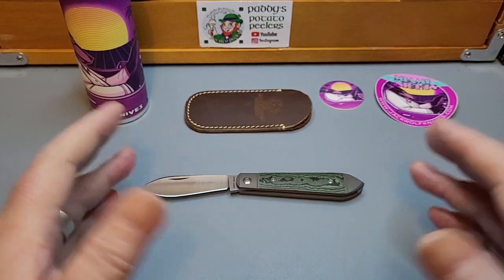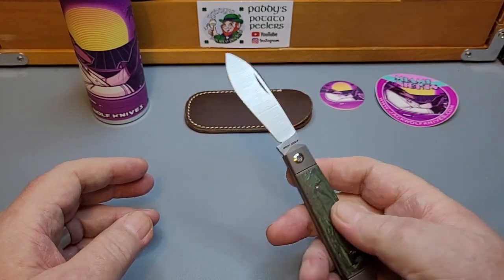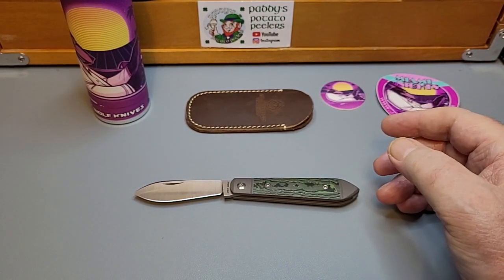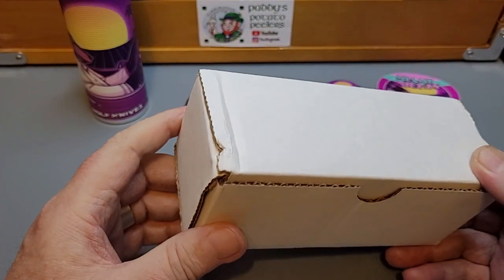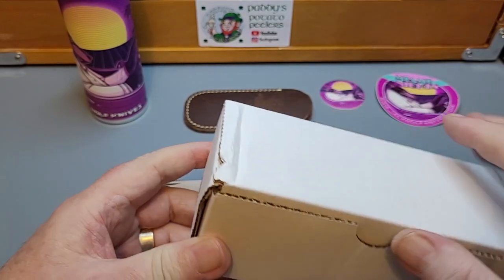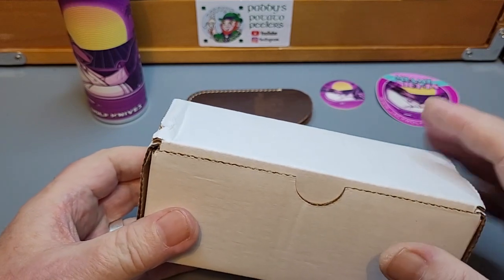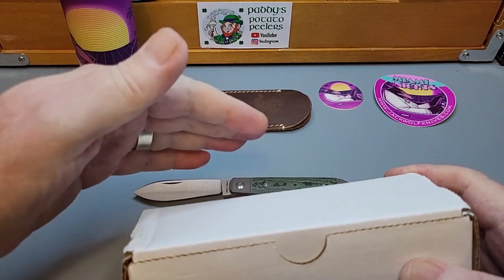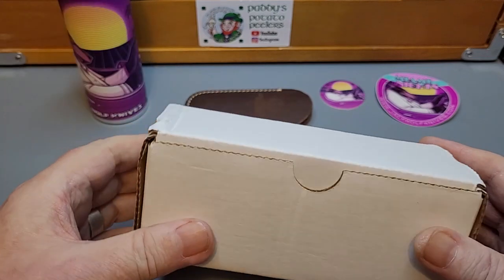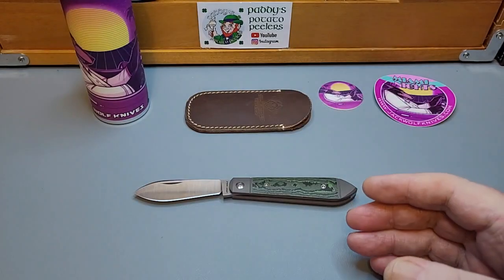So I said I was going to be honest, and I'm going to be honest. Sorry Ben, but I have to be truthful — I wanted to show the state it actually came in. Look at this box — it has been crushed. A parallel line to the side of the box has been crushed in delivery. I don't know whether you would accept that — I know it's an outer box, but it's part of the package, and as we say we all love this package. That is disgraceful. I know there's not a lot Ben could have done, but I'm in two minds — let me know below if you think I should return this and get a new box for the outer casing.